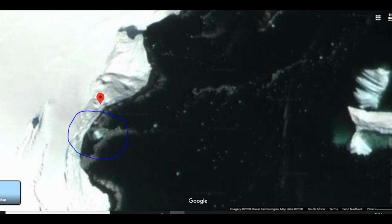And I've seen a couple of other posts online about UFOs found in Antarctica and across the world, in fact, and none of them look as real as this one. So I did a bit of research to try and find out more about it. Maybe it was a previous post that he had come across and he thought he could catch me out or whatever, and I can't find anything about it online. So it is true. Well done, Atul. You are the first one to have found it and told me about it, and I haven't seen anything about it.